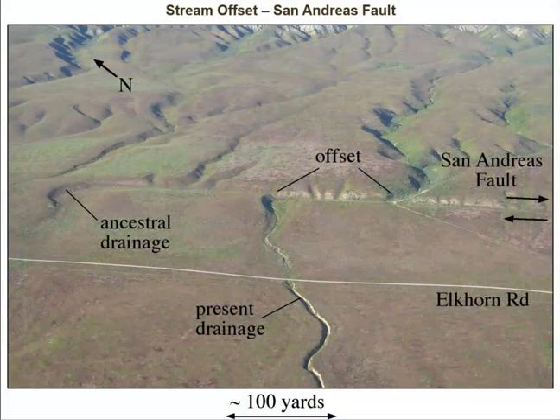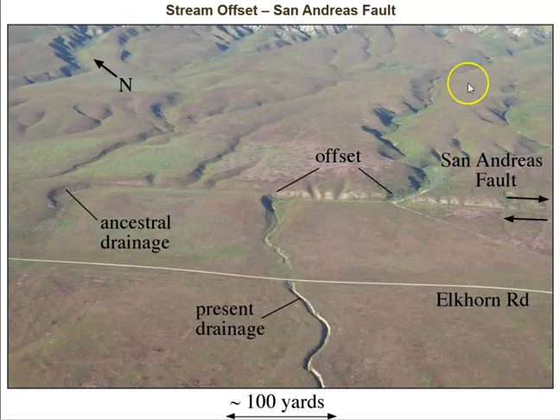Some examples are some landforms that show that right lateral movement. This stream would have been coming from the hills and across the plain and eroding through here. Well, if this is the fault line and this is moving in that direction and the other side is moving in this direction, that stream is going to be moved over time, until it ends up following this path, and then this stream is now down here. This stream channel you see right here at one time was right here.